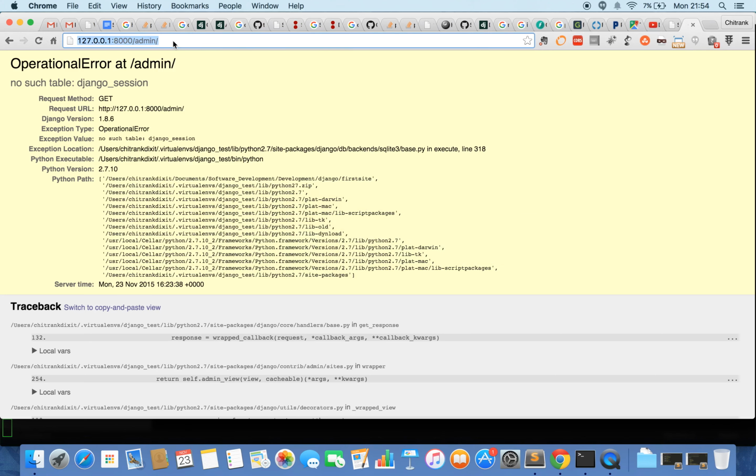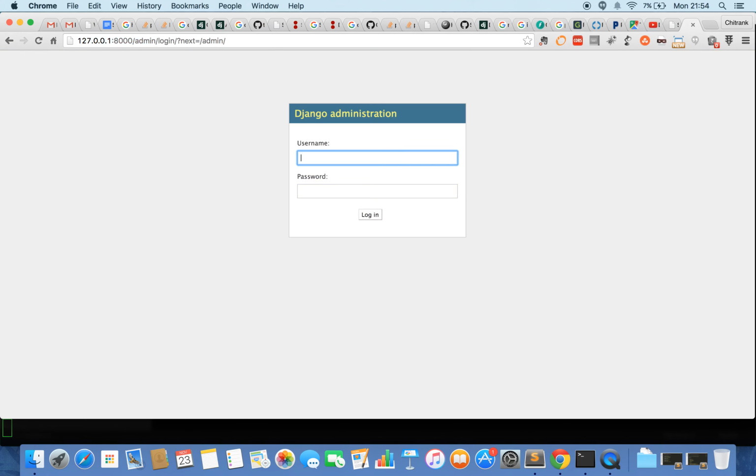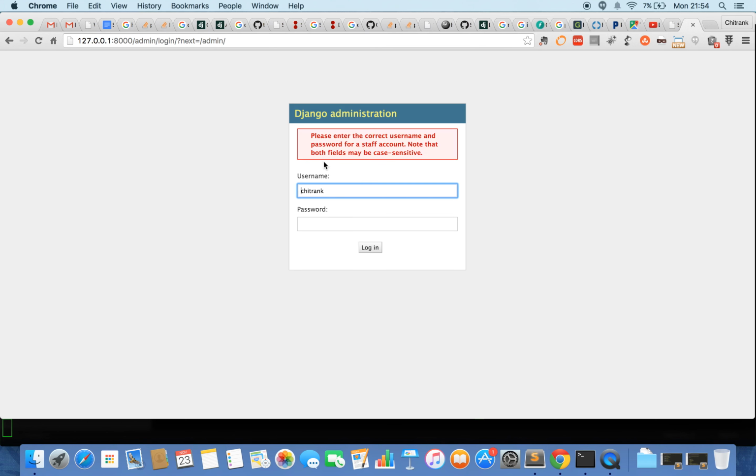I'll simply reload the page, and as you can see, I am seeing the Django administration panel. It's very cool, but I cannot sign in to this. Suppose my username is Chitrank, password is Chitrank as well. I'll log in, so it would say that the user is not found because we have not created one.